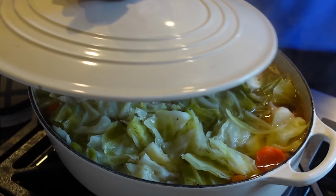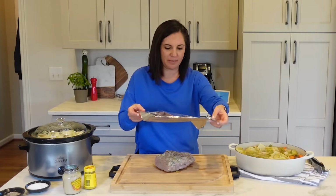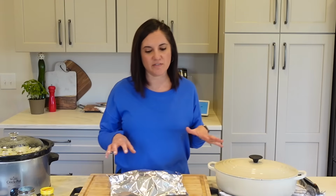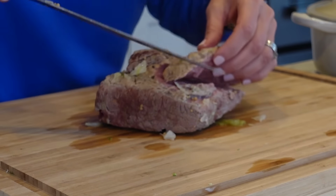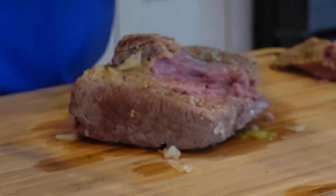The time has come. Look at that. Okay, I'm going to remove the meat. I'm gonna let it rest. Okay, I'm gonna kind of tent it very lightly just to keep it warm. Keep my veggies covered. I'm gonna remove some of the fat from the top just so you can see the way the grain runs. It's going this way, so I'm gonna slice against it.